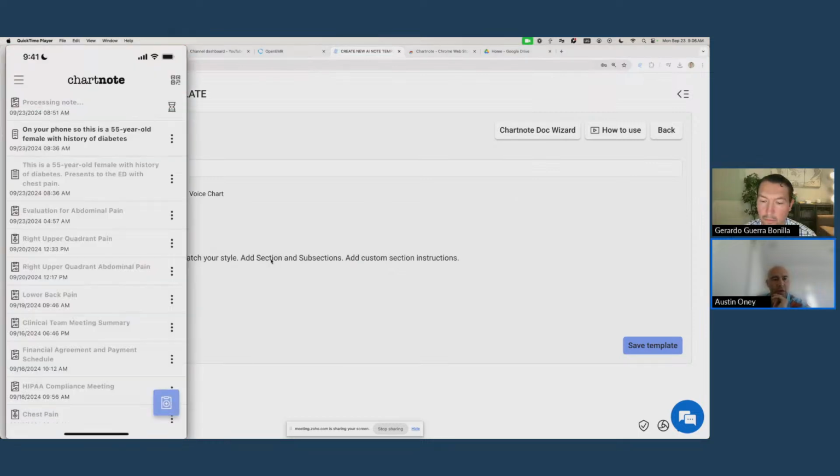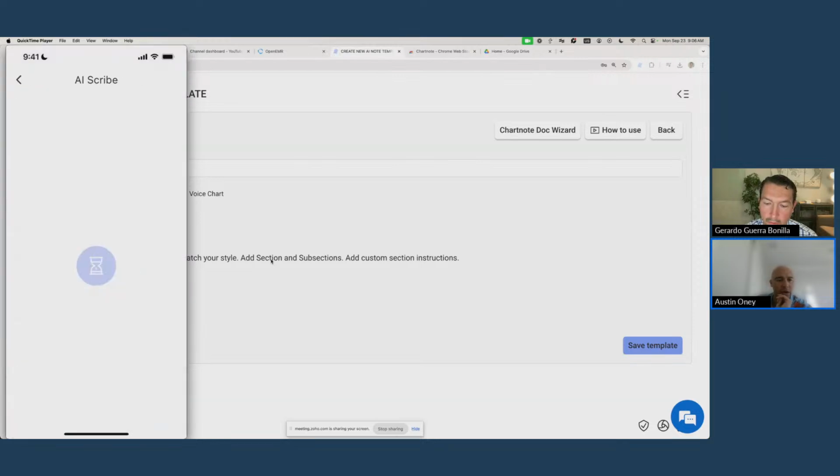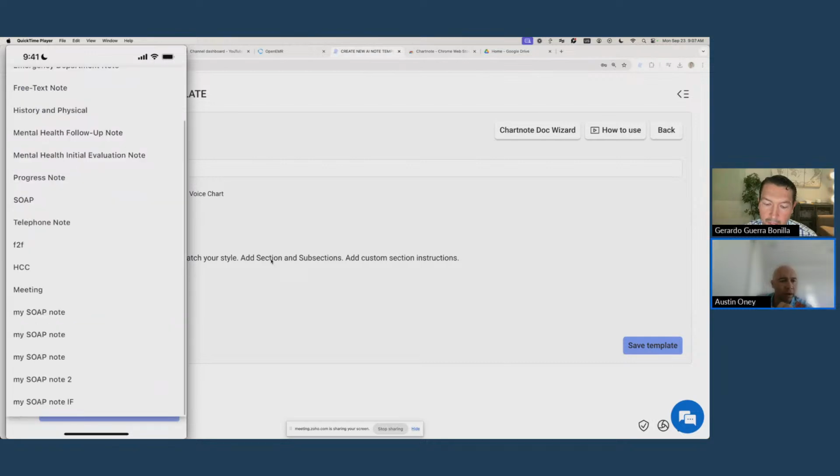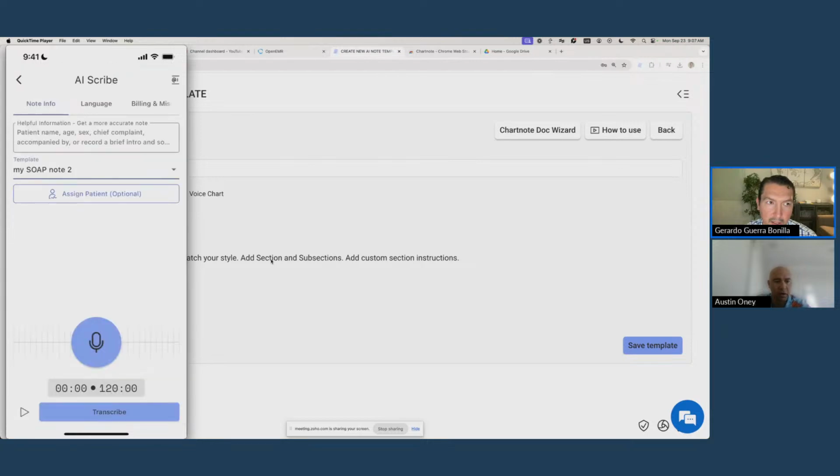You open up Chartnote, and then say you're going to start a new AI Scribe. And you will select your template. Yes, so this one is the one that I use. Okay, so you just click. It's on there. There's no additional click. Once you save that template, it's on there.